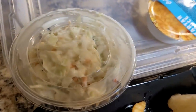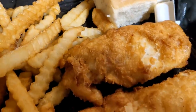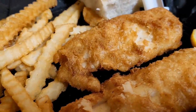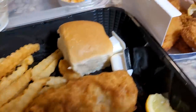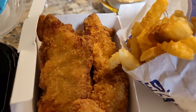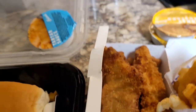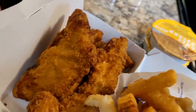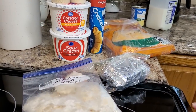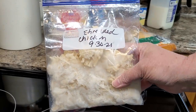But the rest of my family, I had them go out and get some Culver's. So I'll show you my husband's. He gets this whitefish at Culver's that is so delicious. And they have wonderful slaw and tartar sauce. And then my daughter got chicken tenders and fries. And I think my oldest went out to eat with a friend that night. But anyway, they enjoyed this. And I just had a bite of potato soup. And all was well. The next day, I was feeling much better.